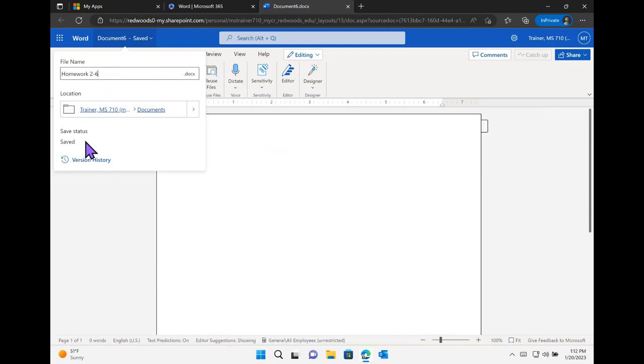And here below, we can see our save status, so we can see it's saved. And if I continue down, I can also find a version history inside of here as well. If I did accidentally make some changes that were too many changes to my document, this is one place I can go ahead and find that version history to get back to the document that I needed when I accidentally deleted 6 pages.